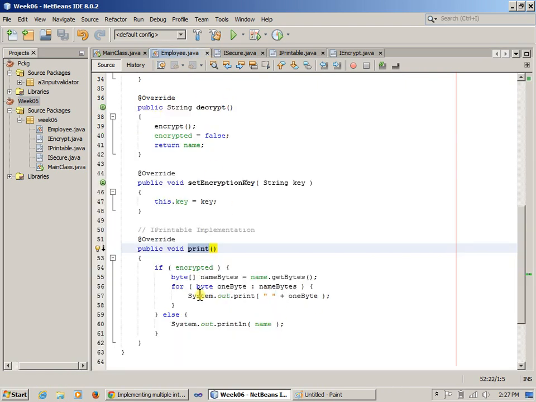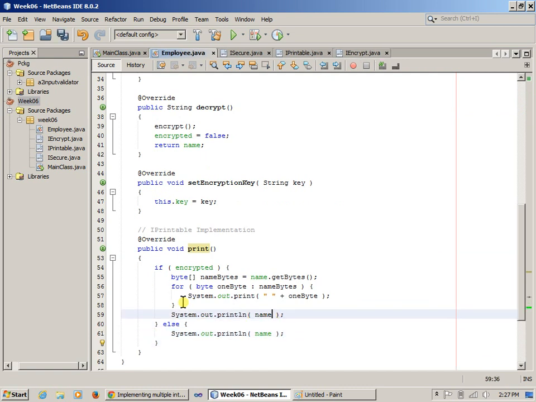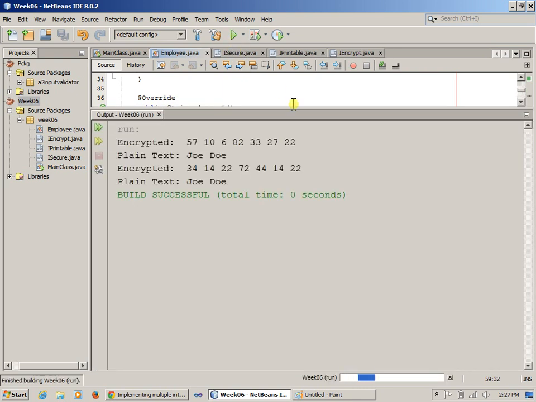Let's just print a new line at the end of this encryption stuff, and just run it. So now the first time I encrypt with one key, which is a secret, and this is what it makes. This manufactures those numbers, and those are encrypted. Then I go back and decrypt.